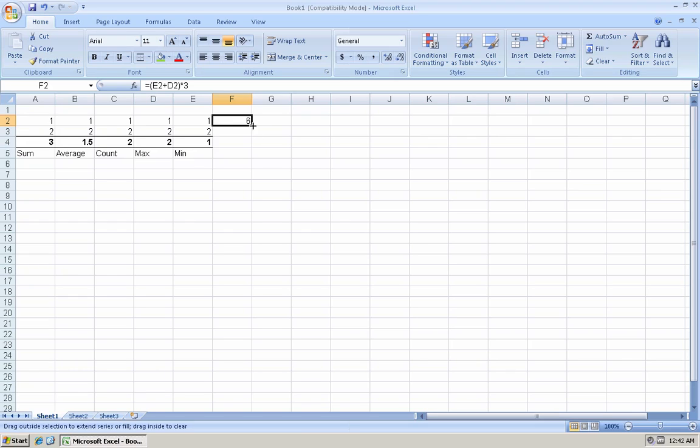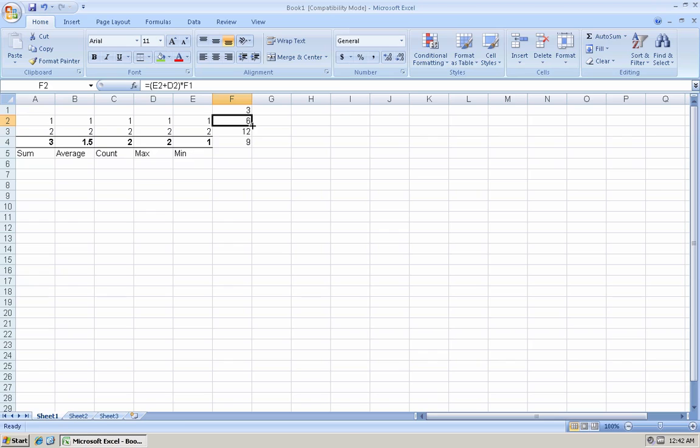We can then drag that formula, so it will actually add up these two and times them by 3, and we can keep dragging that down and repeating that formula. So you'll notice that the formula is dragging through. Now let's say we don't want the 3 value here. We want that value there to be changeable. So what we do is we change that value to F1 and press enter. Now you can see that 1 plus 1 is 2, 1 plus 1 is 2, but times 0, which is what this cell is, gives us 0. If we change that cell to 3, it now gives us 6.